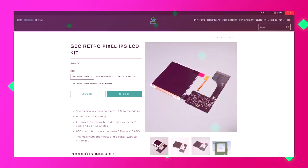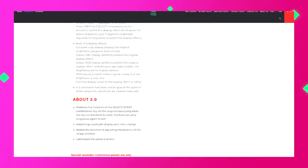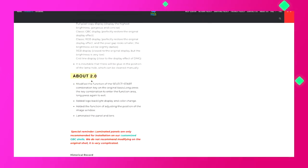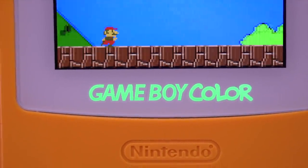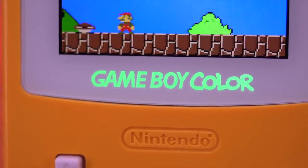You may be asking why this new kit surprised me. To be honest, I really didn't research this updated mod ahead of time, and as I was reading through the Funny Playing product page, it discussed a really cool feature I had no idea it came with — it features an illuminated Game Boy Color logo, which I think could have some very interesting implications moving forward. Although it is a purely aesthetic feature, I think it's simply awesome and one of my favorite things about this mod.